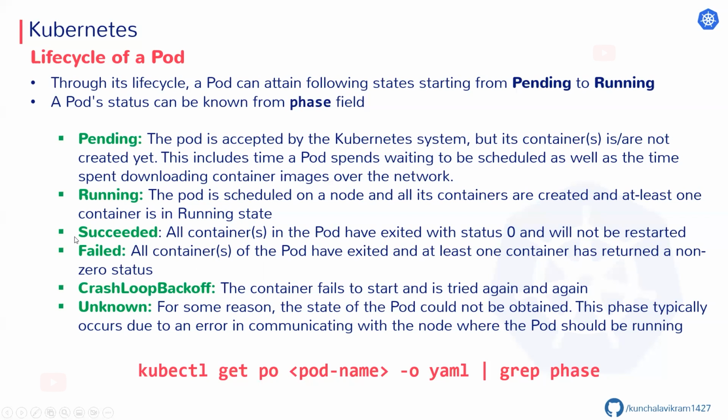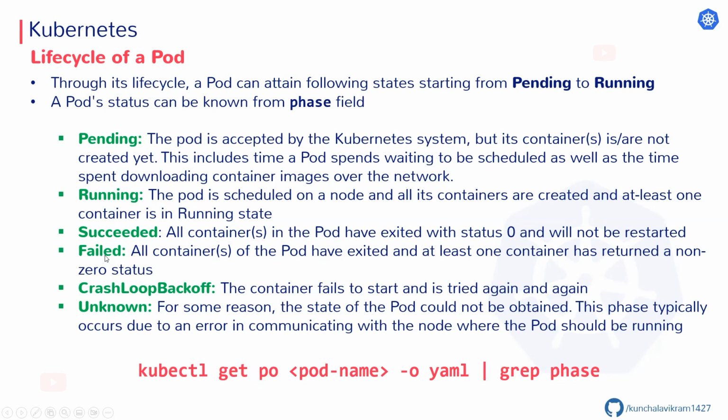Then the succeeded state. So what is succeeded? Let's say you have a pod with one container, and that container's job is to do a small process and then exit. If that container completes its process and exits with a successful exit code, that is 0, then that particular pod status will be marked as succeeded. In this case, that pod will not be restarted, because I have set a policy that the pods will not be restarted. The pod is marked as succeeded because the container's process is completed. If the container process doesn't complete and runs all the time, then you will see that the pod is still in the running state.